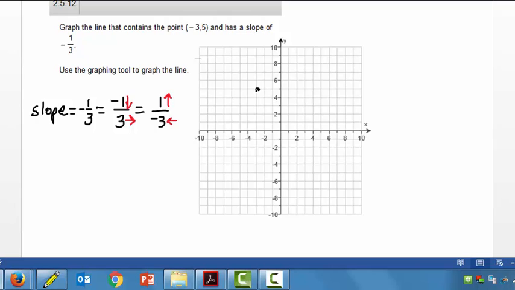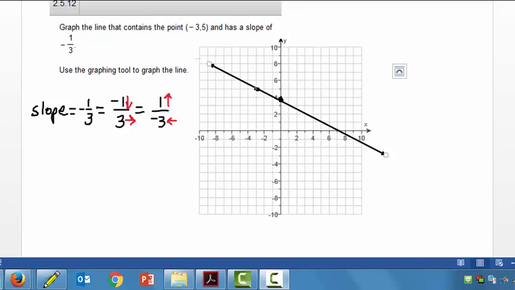If one of the choices takes you off the graph, then you must employ the other. So from this point, I'm going to go 1 unit down, and then 1, 2, 3 units right. And that gives me a second point on the line. Okay, so there's my graph. I plot the point, and then I make the movements of the slope. Now notice we went 1 unit down and 3 units to the right.